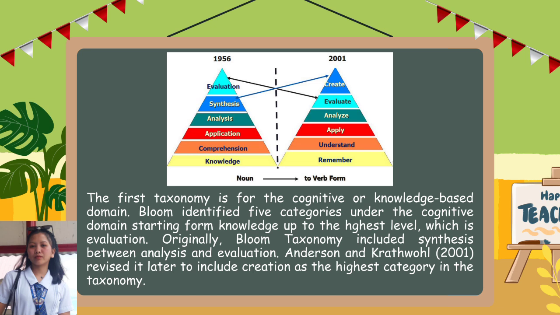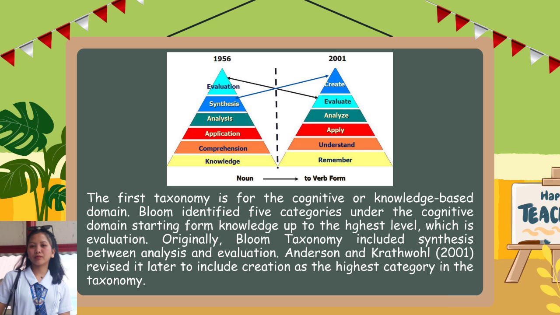The first one, in the lower part, is knowledge. This is the lowest level and involves recalling facts, terms, basic concepts, or answers without necessarily understanding what they mean. The second pyramid level is comprehension. This level involves understanding the meaning of information. It goes beyond rote memorization to interpreting, explaining, or summarizing. The third one is application. This level is using knowledge or understanding in a new situation or to solve a problem.